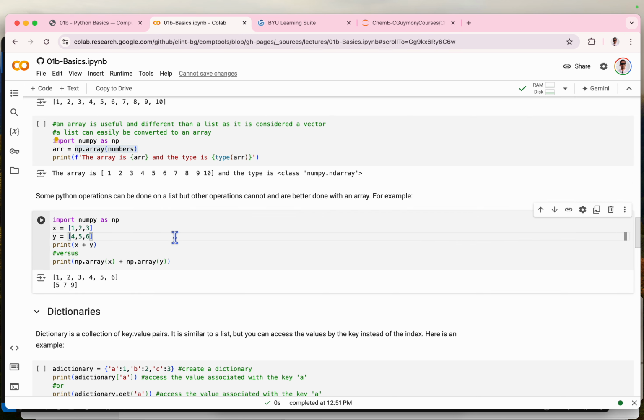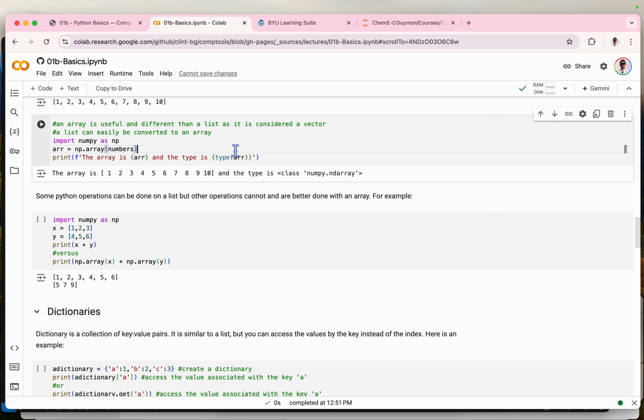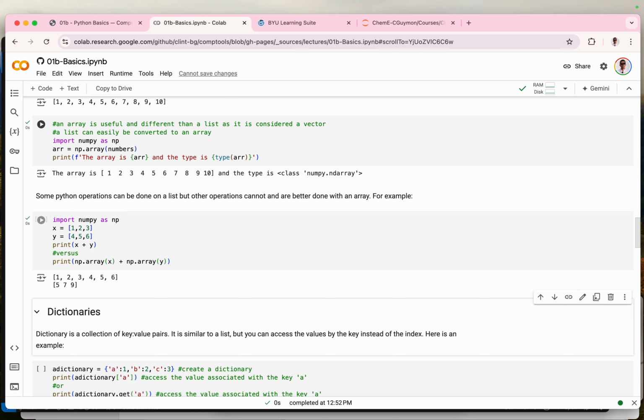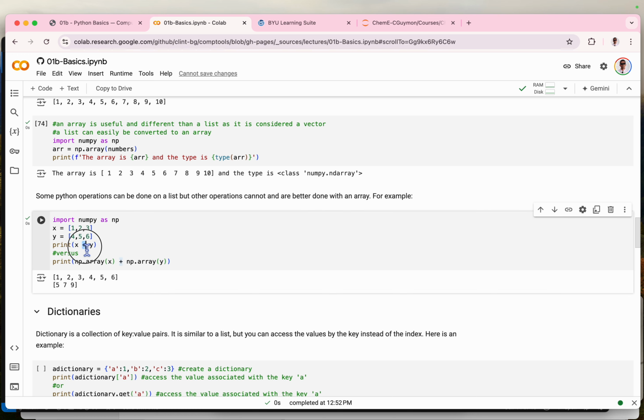There are given differences with lists and arrays. For instance, the add operator, x plus y, this is x and this is y, they're lists. This will simply append y's list to x's, and you get 1, 2, 3, 4, 5, 6. That's that print statement right here.